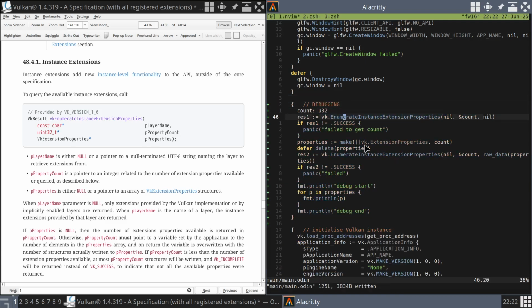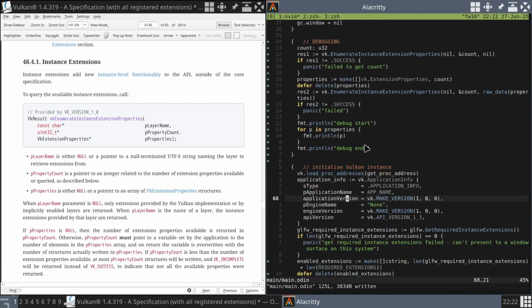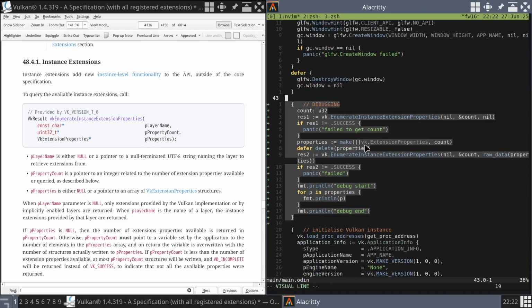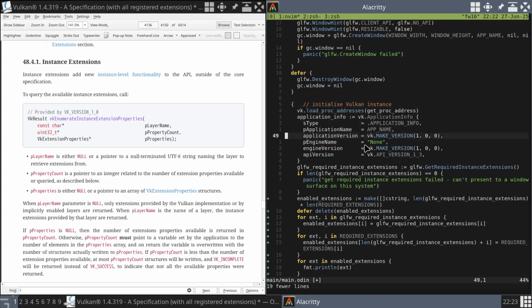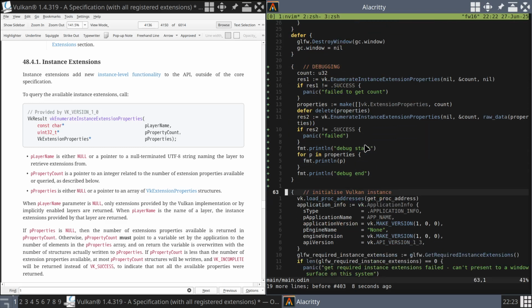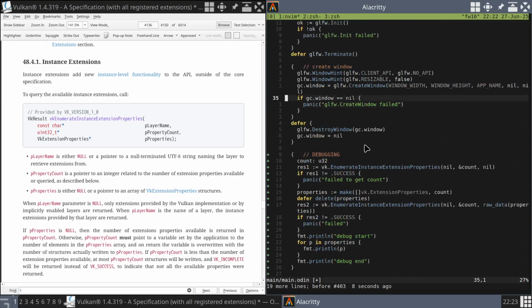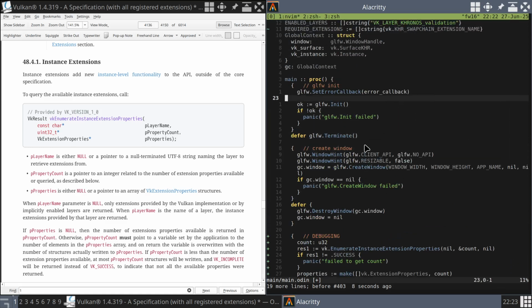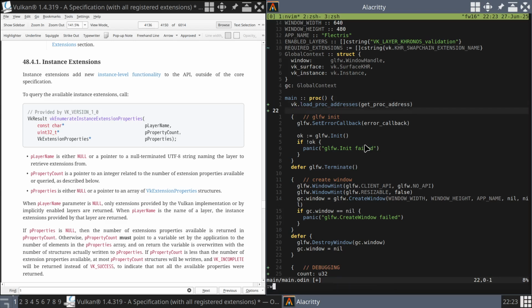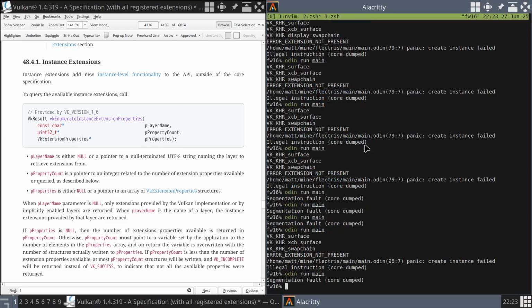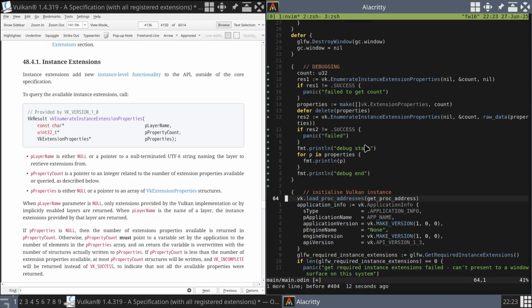Is it because we don't know what this function is yet? Have we called VK load proc addresses? We've not. That'll be why. We don't have the VK functions yet. Okay. So if we're in here, what if I do it after that? In fact, actually, what if I just say I would like to do this? Can this be done right at the start? No. Well, if it can, it doesn't make a difference.